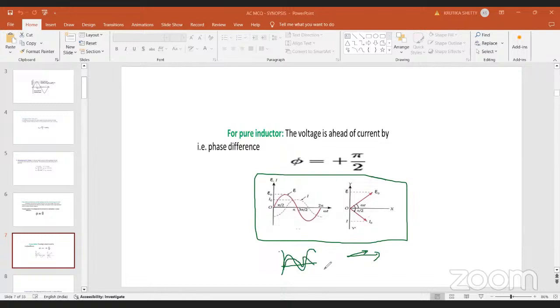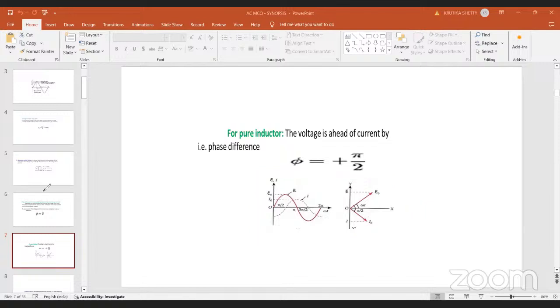Correct? Okay, so the last point we are discussing is the derivation for the capacitor circuit. Here what we need to discuss is the term V naught divided by omega into L, which is called as I naught. So this omega L is nothing but the inductive reactance.